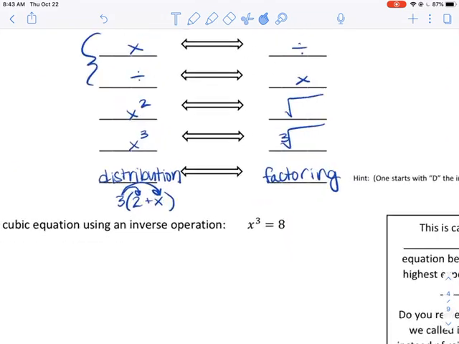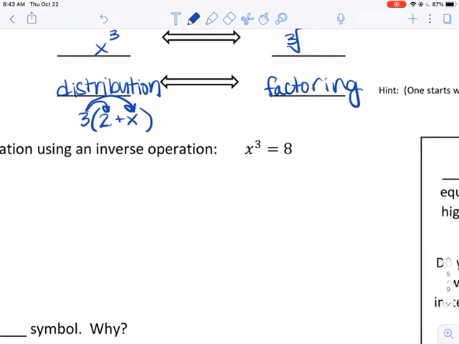We're going to go ahead and solve this equation. It only has one operation done, so we just have to do one inverse operation. And the inverse operation is taking the cube root. So I get x, because remember the cube root and the cube undo each other. It's as if neither were done. So x equals the cube root of 8. You should have this memorized, but the cube root of 8 is 2 because 2 times 2 times 2 equals 8.